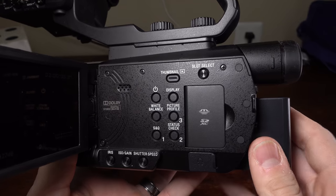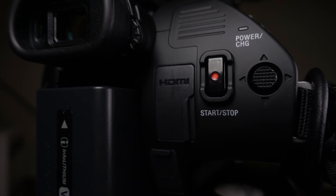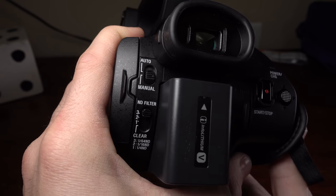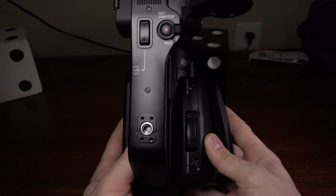When it comes to recording media, the NX80 takes two SD cards. For battery life, it uses these cute little Sony NP batteries — the teeny tiny little brother of the other NP batteries that literally litter everybody's studio space. My biggest complaint about the physical body is that while they included several recording buttons — there's a recording button here, there's a recording button there — they only included one joystick. If you always handheld the camera, it's actually pretty hard to thumb-reach the joystick, and if you're not, it's always awkward to change settings. I really wish they'd added another joystick to the top of the handle.